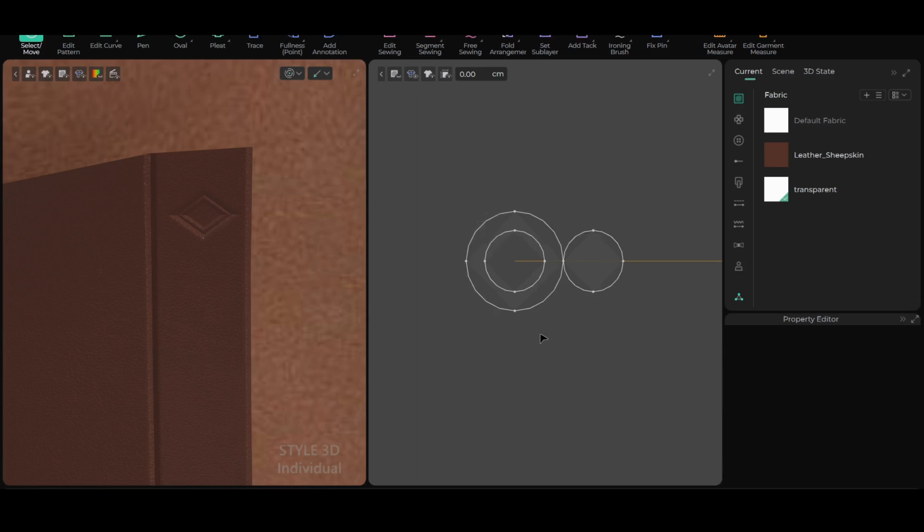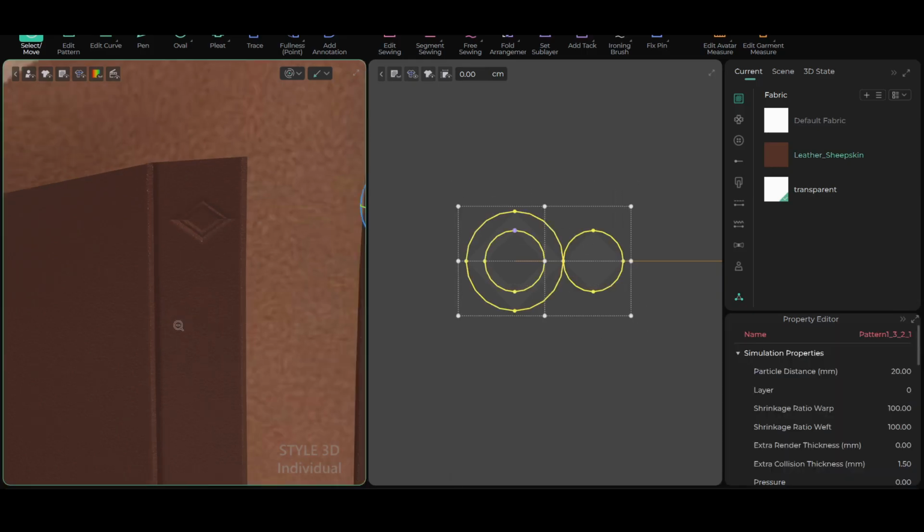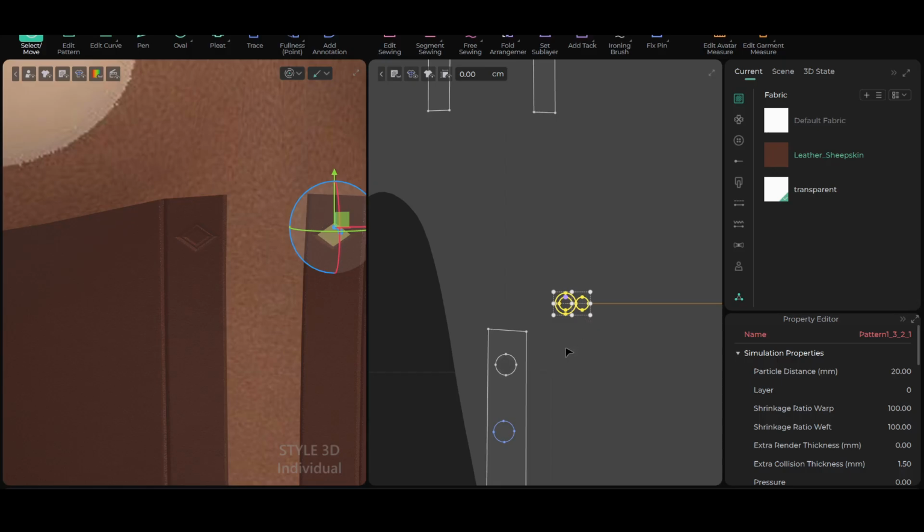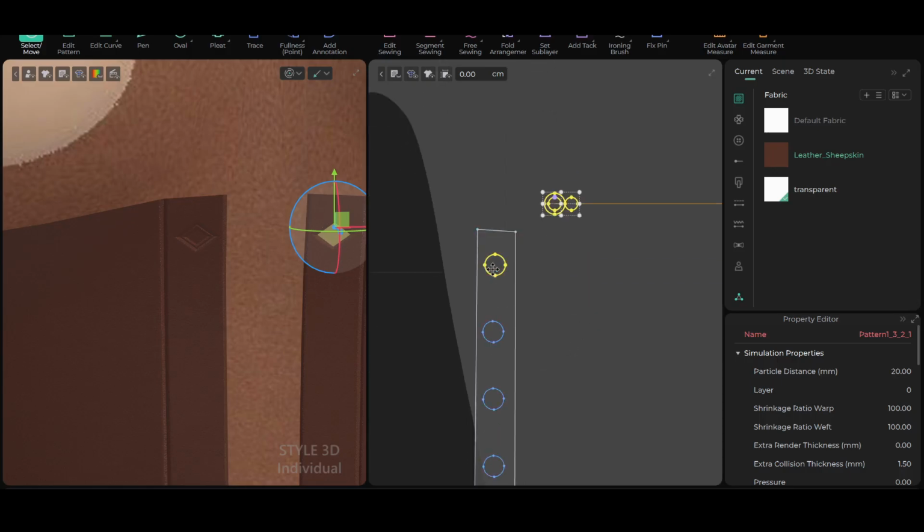Number one, you can decrease the particle distance first and see what happens to the piece, for example. So here's the particle distance. I can reduce it to 10 and I can simulate and try to see what happens.